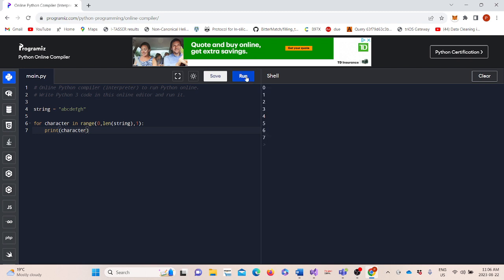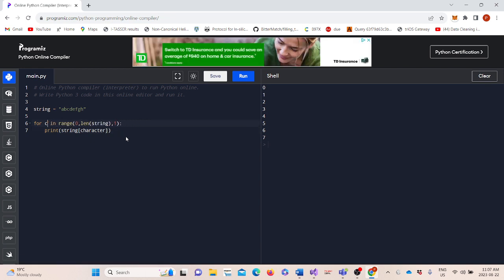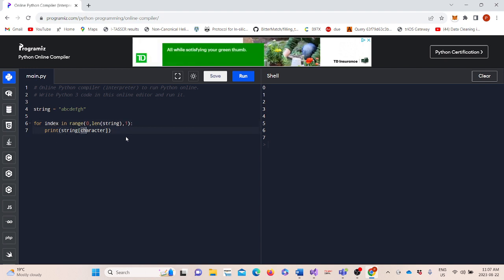Now let's execute. Okay, so what we did was we actually printed the indices. So we can say string of character. This is what we have learned, or probably let's change it back to make it more discernible. So for string and index, that's the index we are fetching, and so these are the characters I got. Now the same thing we should be able to do using a while loop.